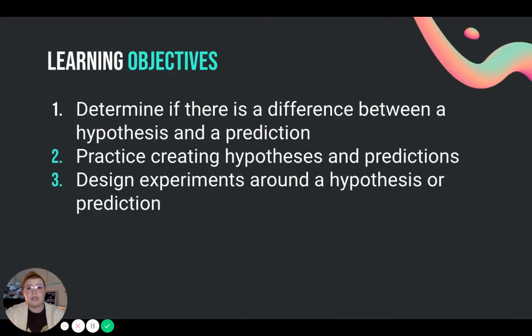So our learning objectives in this Ed Puzzle is going to be to determine if there is actually a difference between a hypothesis and a prediction. We're also going to be practicing creating a hypothesis and predictions, and then design experiments around a hypothesis or a prediction. So we're going to be taking a look at those two terms and seeing, is there actually a difference, or could they possibly mean the same thing just in different ways?